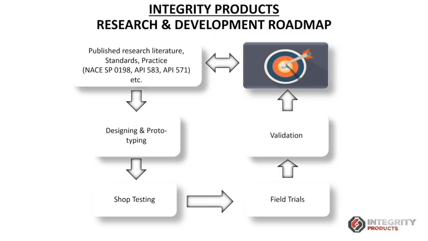We design something, we come up with a certain solution, and we prototype it. We do shop validation for that specific product to look for its pros and cons. We modify it, then send it for field trials, and accordingly we take the feedback of the field personnel. Then we validate that, make some modifications, and finally come up with a finished product. So here is a complete cycle.